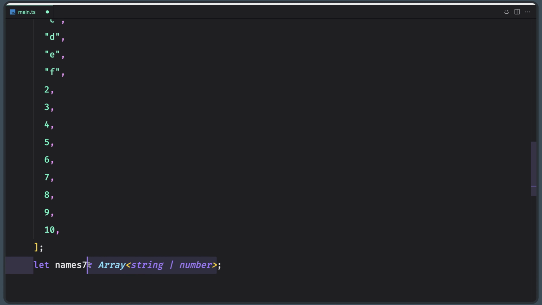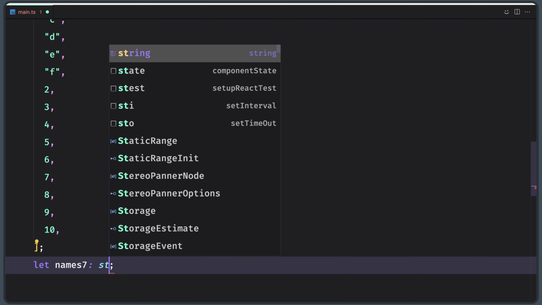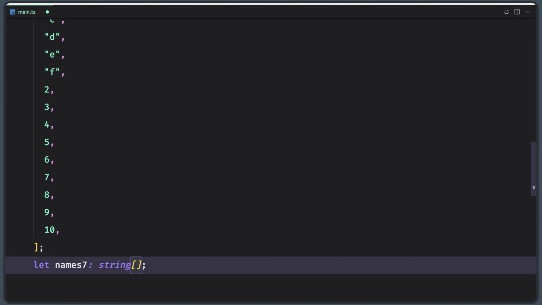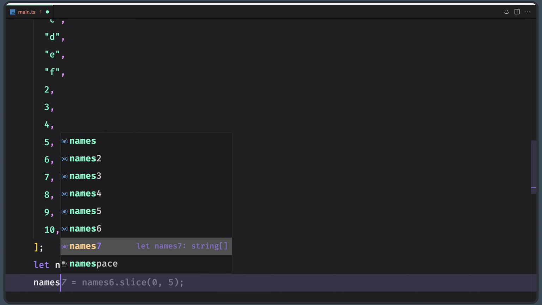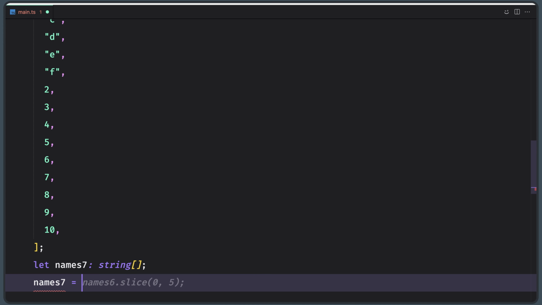So the names7 variable is a type of array of strings, and we can say down there names7 to be equal to an array of strings, for example Tony, Steve, and John.